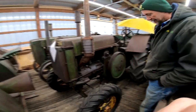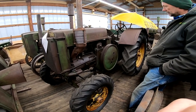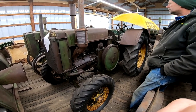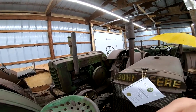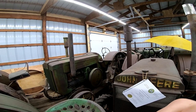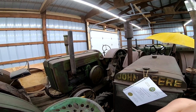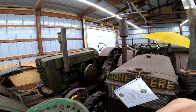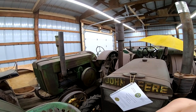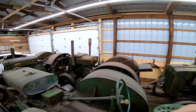This one here is a 1934, end of the Depression. Round spokes. Fairly nice original. Next one's the only styled one in here. The rest of the styles are in the other shed. That's a 1950 original hand crank, original steel. That's the way it came from the factory. Wow. Very, very odd to have a late tractor like that on steel and hand crank. Next one over there, kind of rough, but it's a DI, or a D industrial.